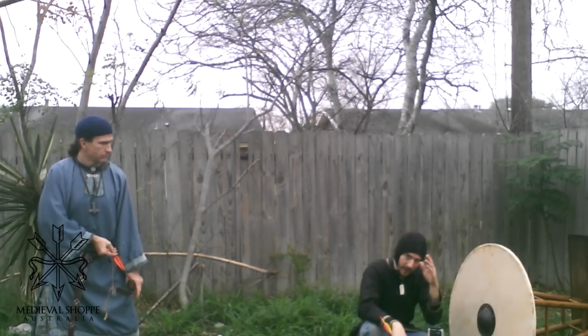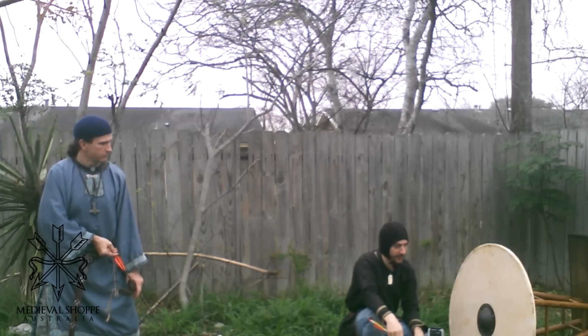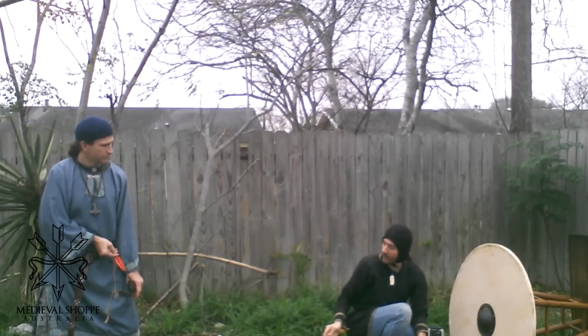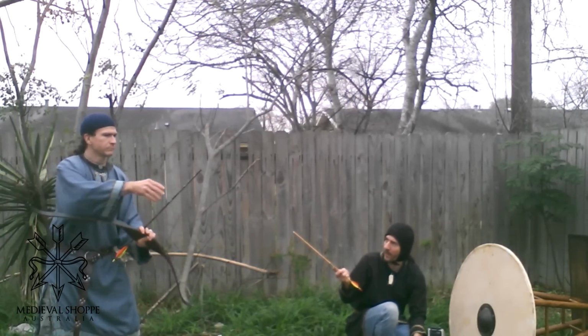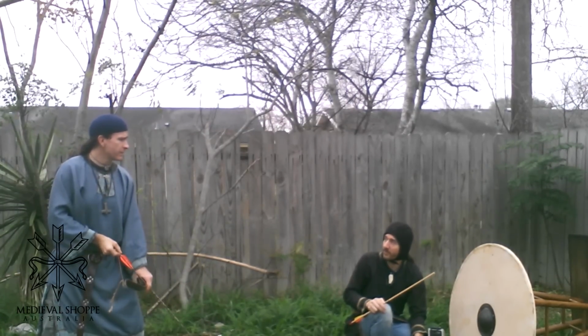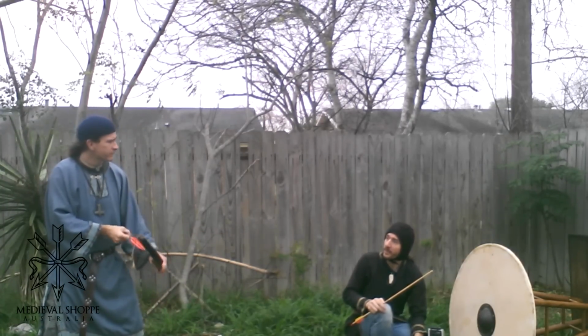Hi, this is Eldgrmr, and I'm here with Thrand today, and we're going to continue testing this Umbo, or shield boss, that was sent to us by Medieval Shop. And what Thrand has here today is about a 150 grain point. 125. 125 grain point. We don't think an edge is going to make any difference in this plate. It doesn't help a broad edge, so there's no point using a broad edge. So they might be able to punch through it then.